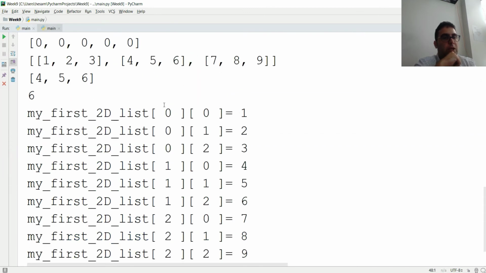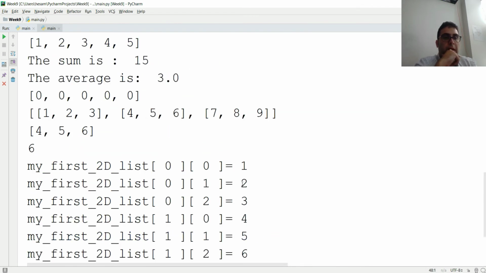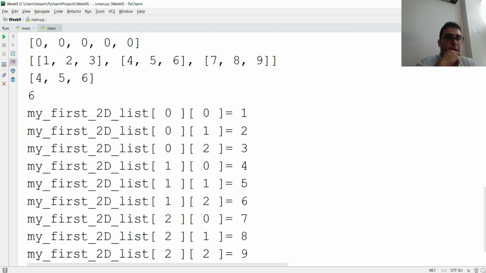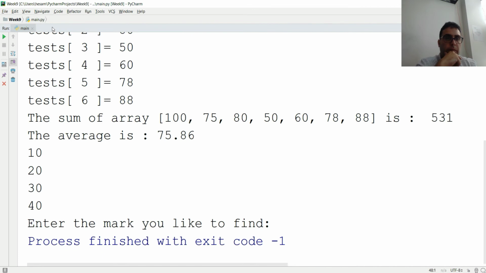So in that case, this is my list on the top. And as I expected, here we go. So my first 2D list, row 1 and column 1 as an index wise, we're going to go 0. That's the first row. And this is 1. And then we're going to go 1. So we're going to go 4, which is the index 0 for the column. And this is 1. So in that case, you see 5. Index and the numbers can be really confusing. So pay attention to that. All right.